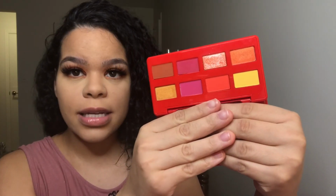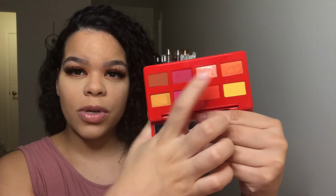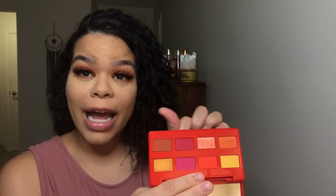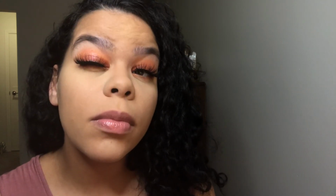The main thing from my Boxycharm that I just could not wait to play with would be the Caliente Couture Palette. Here it is. I played with this one, and Sensual. I love this gold. I'm gonna play with that one next. I did find that the brown was a little bit dry, hard to kind of move, but still pigmented. Like, it was very pigmented. Overall, I'm not mad at it.